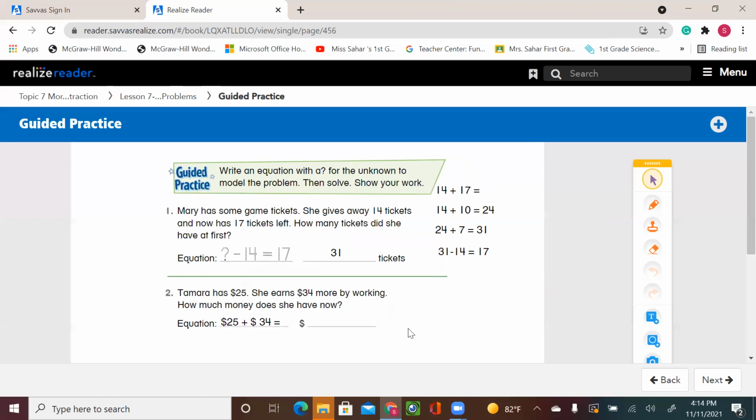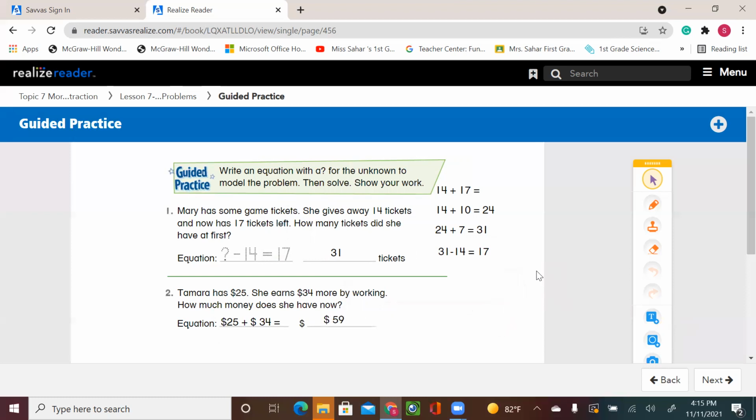So over here, we can use any strategy you like. I can also work with the tens and work with the ones. So I see that I have 2 tens here and 3 tens. That means 5 tens, so 50. And the ones, 5 plus 4, I don't need to regroup. That's 9. So my total is 59. So Tamara has now $59.